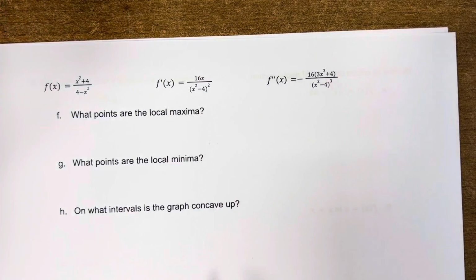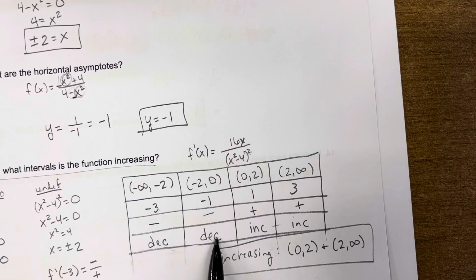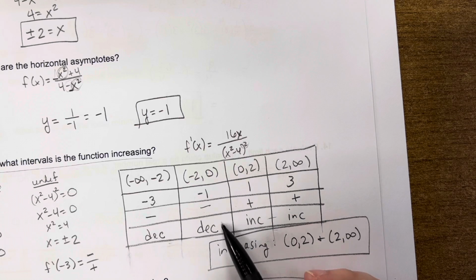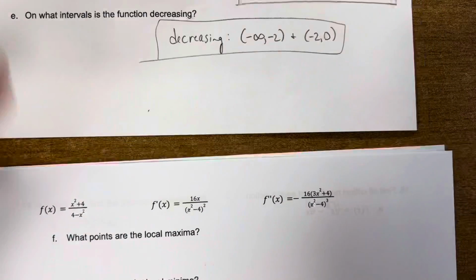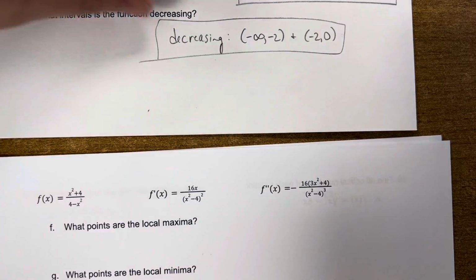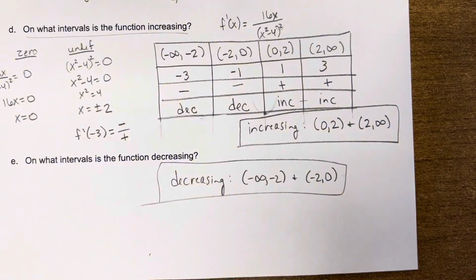So let's go back over here. Let's see, it was decreasing and then it was increasing. So it looks like it was going downhill and then back uphill right here. So this looks like a pretty obvious minimum right here. So I think I can say my minimum is going to happen at x equals 0, because that's where that value was, at 0. The maximum I'm going to have a harder time finding because I'm not seeing any.